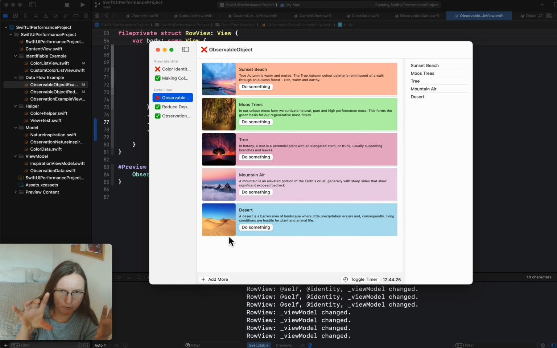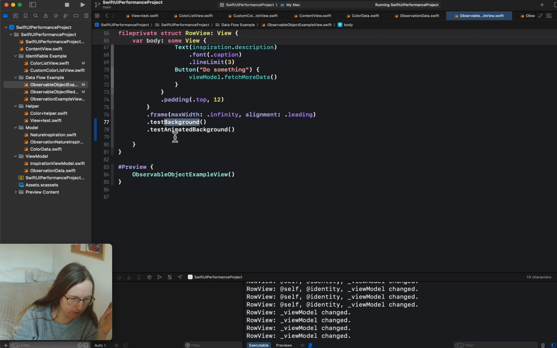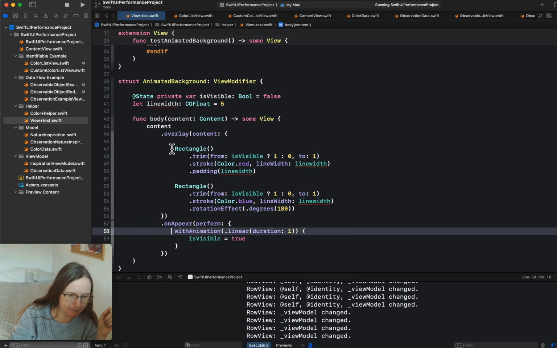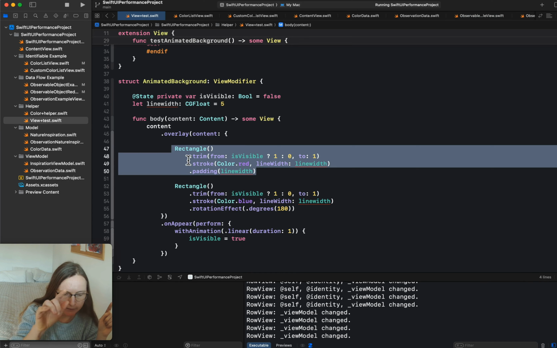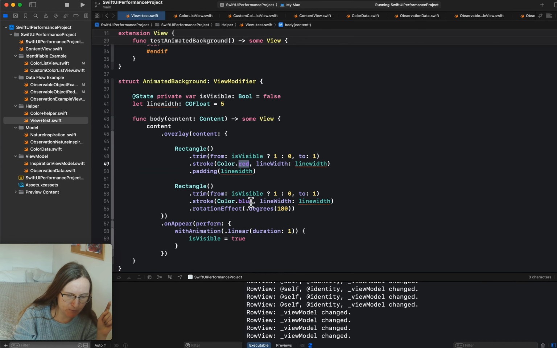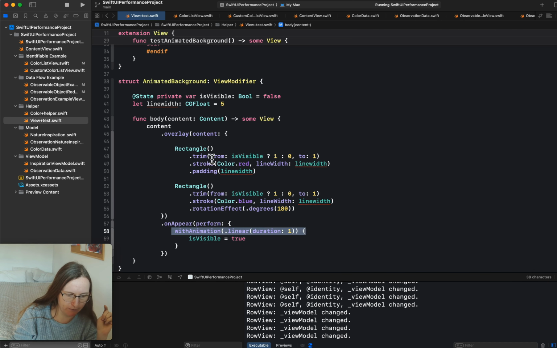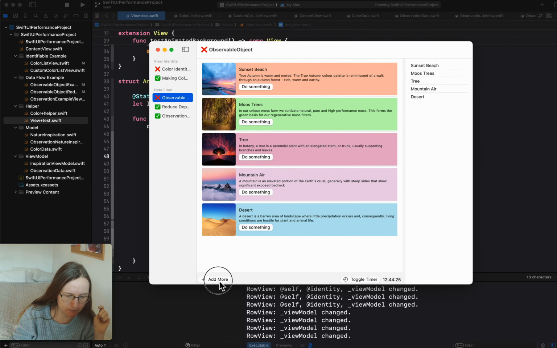This is because I put this in the overlay. It's actually in the overlay. So when this view appears, initially I have a full rectangle. One is red and the other one is blue. I set the visibility to true. So I actually hide this here with a little animation of 1 second. And then when this is changing, I am using here trim to change the border here. So then in the end, it's not visible anymore. So that's what you see here.